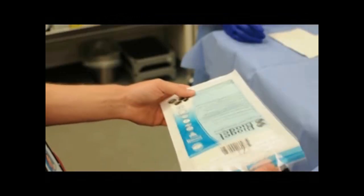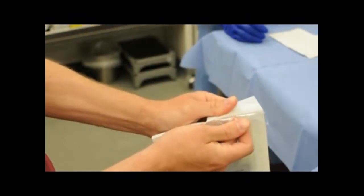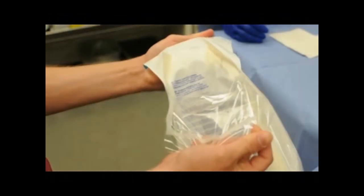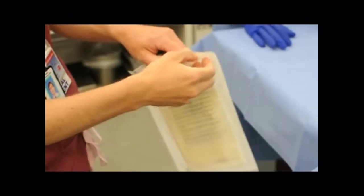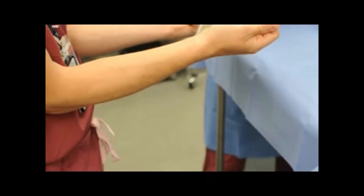To open your gloves, run your finger through the edge to free any sticking edges. Then grasp with each hand one side of the package and pull your hands apart, allowing the sterile inner glove pack to be exposed — the scrub tech will then grab it. Repeat the same process with your other pair of gloves. Do not open the package with a pinching grip, or else the outer edges will curve inward and contaminate the sterile gloves.